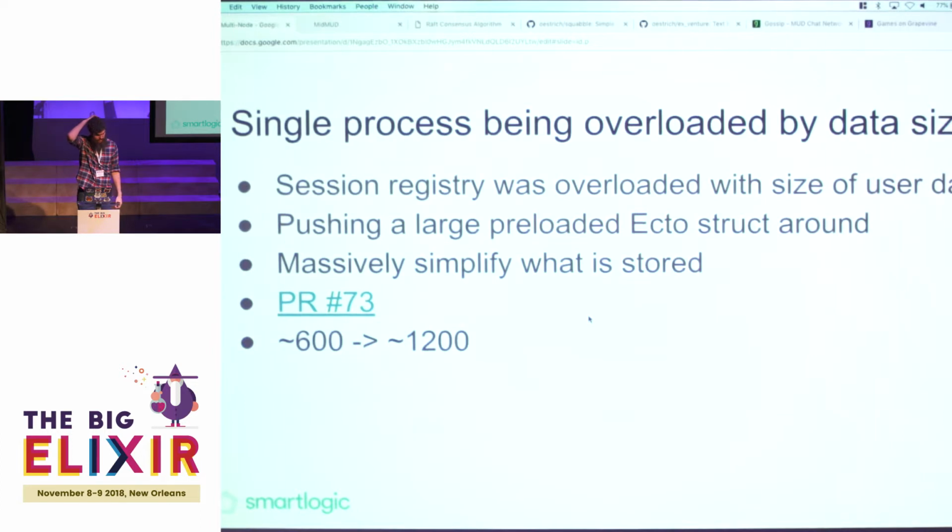So eventually around the 600 player mark, that process just fell over because anytime it got a new message, it had to look at this huge stack of data that was just too much to look at. So it couldn't keep up with that. So the way forward was, anytime a user tried casting itself around or calling it with itself, it just simplified it drastically. So it's what's your ID, what's your name, and then a bucket of extra data, like maybe the class name or the class ID, taking this huge piece of data and shrinking it way down to a small amount of data. So that doubled it to 1,200 connected players.